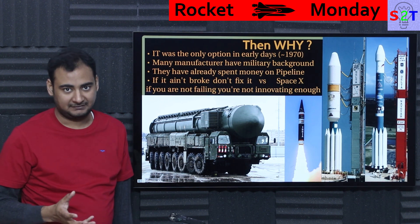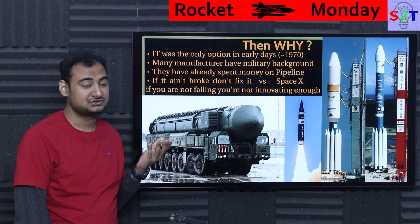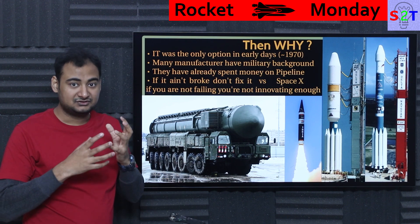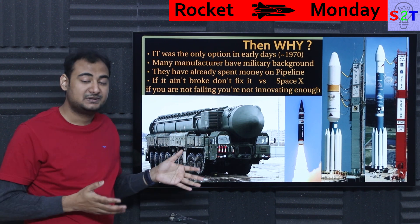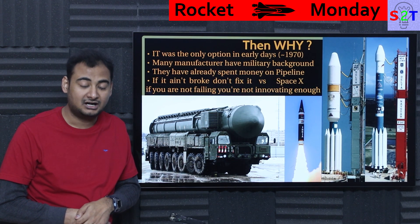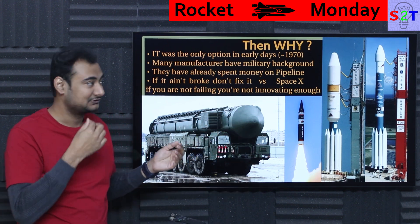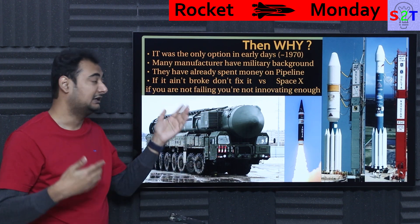And the final aspect is philosophy. At the end of the day, major corporations have a philosophy of 'if it ain't broke, don't fix it.' And it does work — that's why we have space programs. But compared to SpaceX, which has a different philosophy of 'if you're not failing, you're not innovating,' SpaceX tries out 10,000 things. The reality is other space companies will have a hard time achieving 100 rocket launches, while SpaceX has already done 100 rocket landings. So people are stuck in this loop of sunk cost fallacy, pipeline establishment, military ties, and the mindset of 'it has worked for 40 years' — which is exactly the problem.